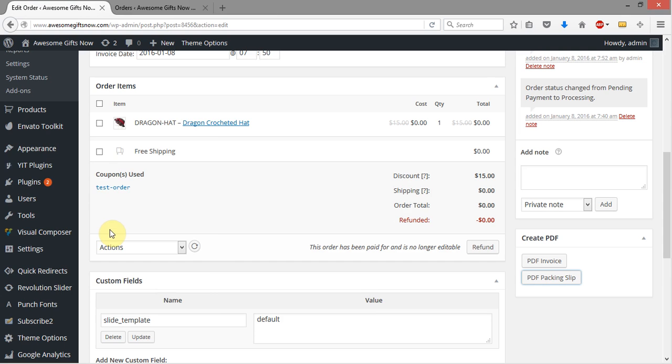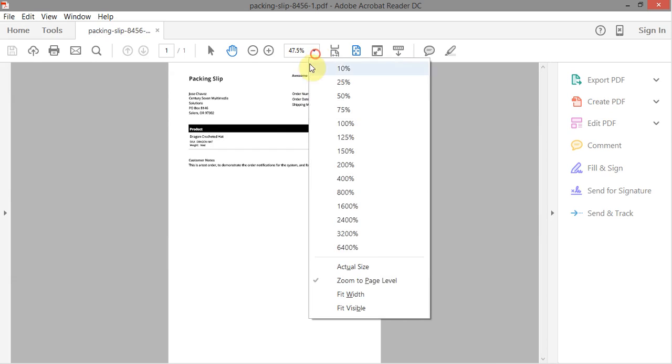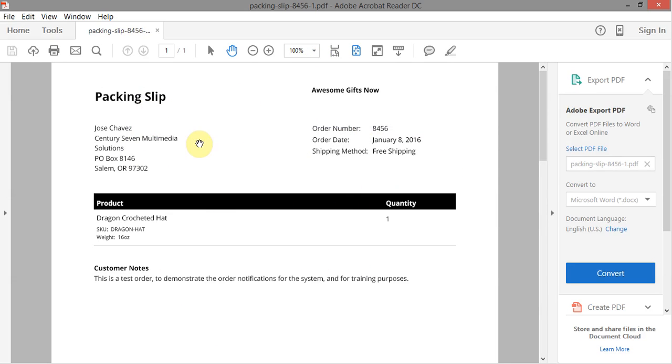Click on packing slip and open with Adobe Acrobat. There we go. Now you can see that this just has a packing slip and it doesn't list any type of prices or anything like that. It just lists what's supposed to be packaged in the packing slip. So you have your option of what you want to package, whether it's an invoice or just a packing slip with no prices on there.